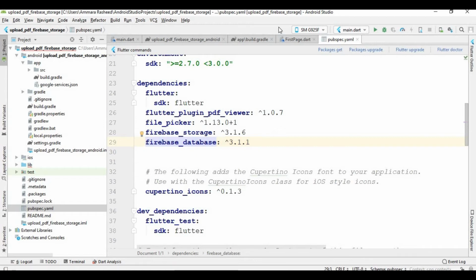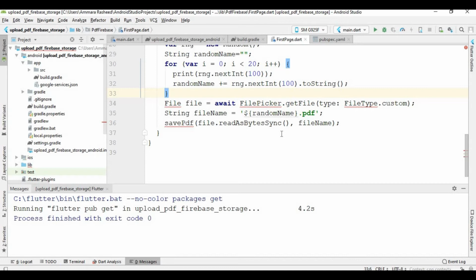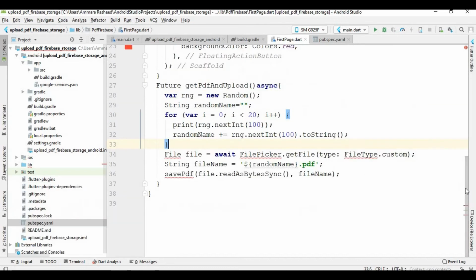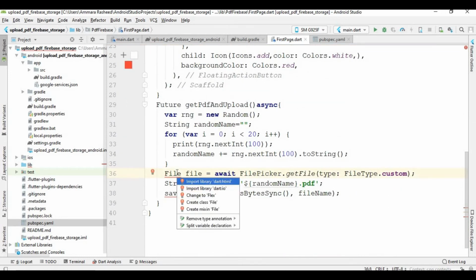So remove the space and go to this file, and you will see this type of get dependencies. And if you do not see it, then you have to press Control S. Okay, so I am going to click. Okay, so it is executed successfully, and now you have to click Alt Enter to import. Okay, so click Alt Enter to import this file also. So you do not import this file. Okay, so remove it, and it is the file which is this, not HTML IO.